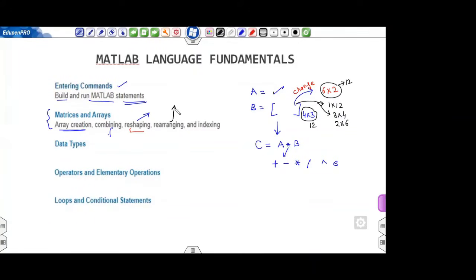What is rearranging? If you have a 2 cross 4 matrix, how can you change it to be a 4 cross 2 matrix? What does indexing mean?